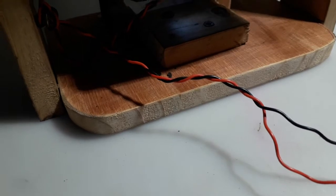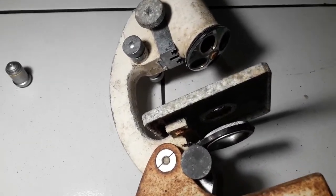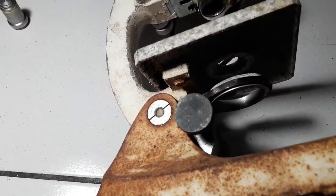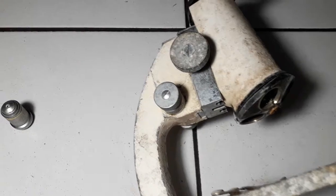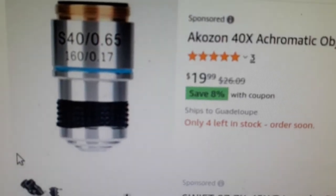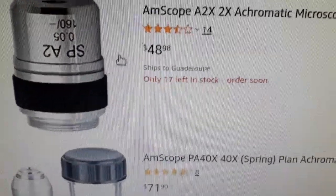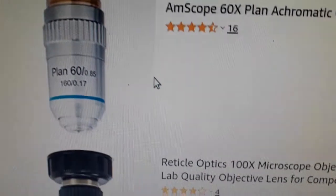Before I got to the restoration, I already tried these lenses out and they seem fine. Mainly I'm using them like this to see if they still work, if they have no problems — because in the state I got this thing, it was hanging around somewhere close to mud for years. So I'm using my scope to see if these lenses are not damaged. You can buy these things on places like eBay and Amazon. There are also oil-based objectives and more expensive options.